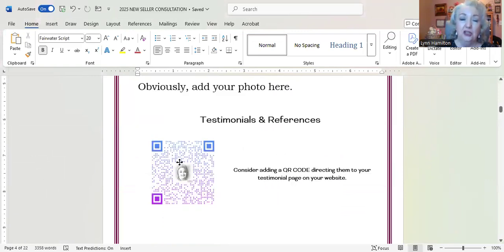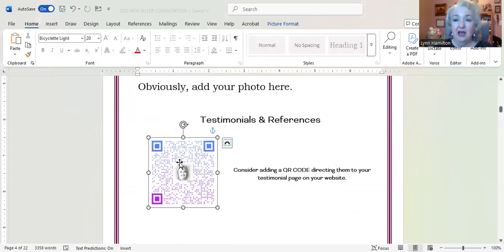Okay. QR code. On the how-to instructions on my site, we've walked you through how to create a QR code using QR Code Monkey, which is my favorite go-to source. Again, I've got no skin in the game on this, but what it allows you to do is color the QR code. It allows you to color gradiate a QR code. It allows you to drop a picture in the middle. So for the testimonial, it's about you. I would put your photo in there.